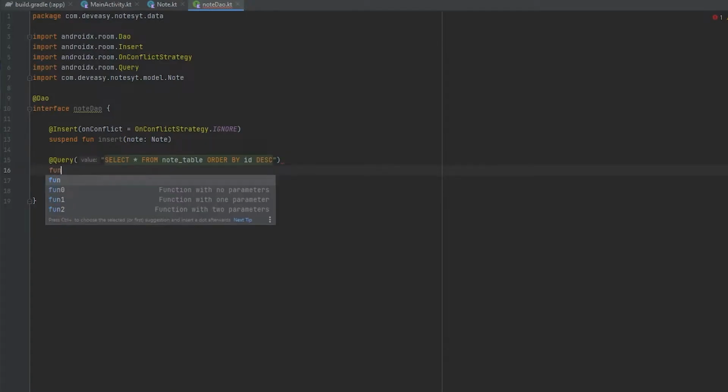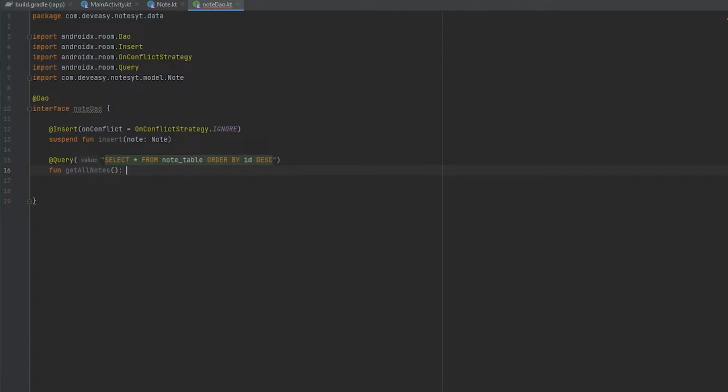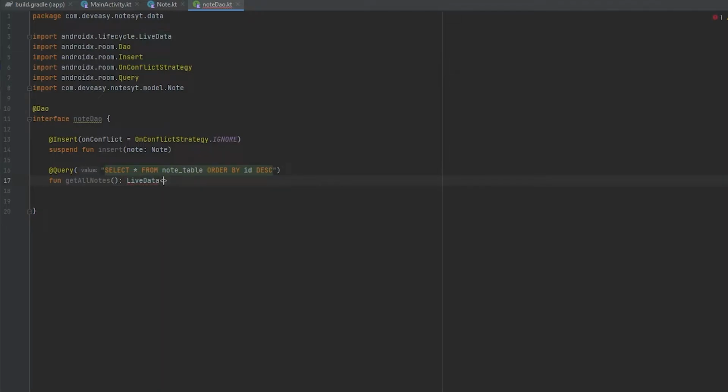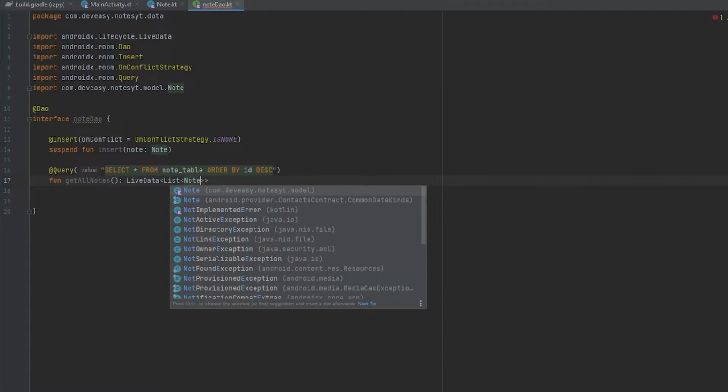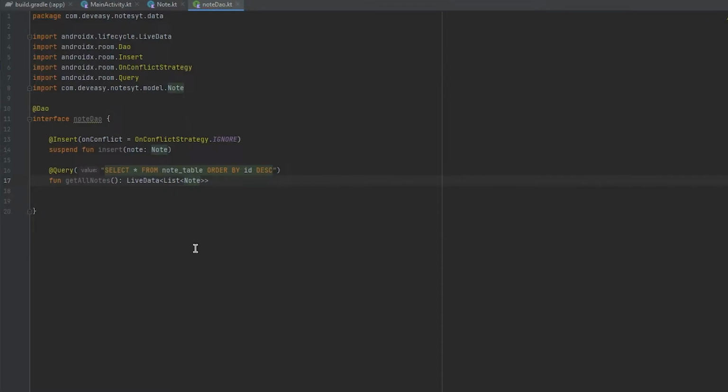So we'll write a function also for this, getAllNodes, and this function will return LiveData of a list of Node. So I hope you understood this.